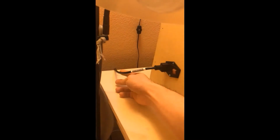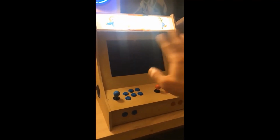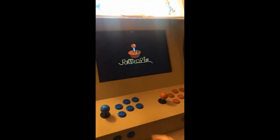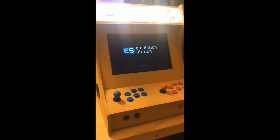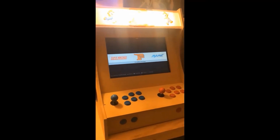So first thing you would do is connect the cord into your wall outlet, the power cable here, and then flip the switch that's next to the speaker on the left side of the machine. As you can see, the marquee light turns on, and then you have your introduction screen. So at this time, let's wait until the system boots up. Leave the machine alone for a couple seconds until it boots up. And there it is, the main screen.